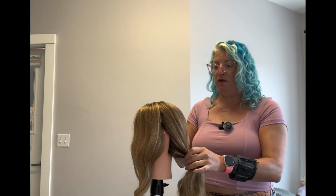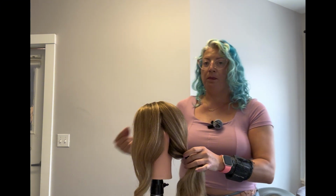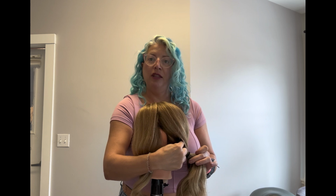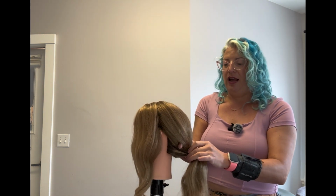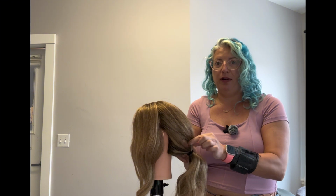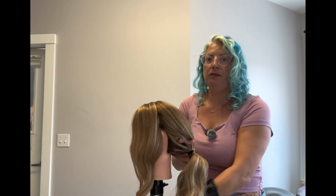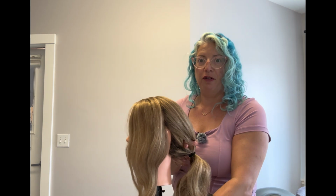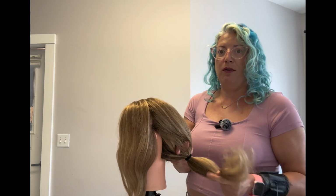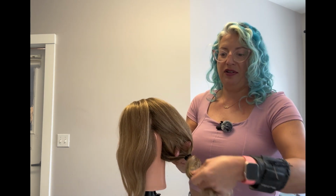And what we're going to do now is take two of our fingers. I take my thumb and my forefinger, and I'm going to go right in, in the middle like this in the ponytail. I'm going to do it from this side so you can see it coming out the other side. And I'm just going to split the hair a little bit. So you can see, come in a little closer. You can see my thumb and forefinger now coming through that ponytail. I give a little twirl on this to make it easier to wrap.